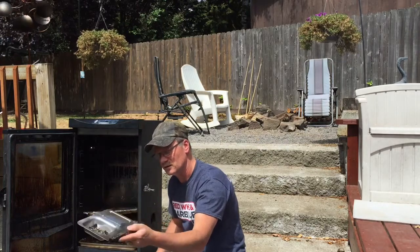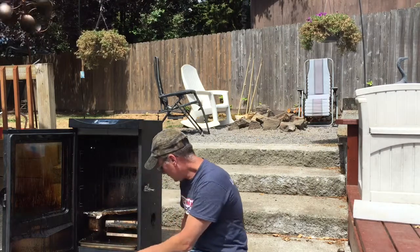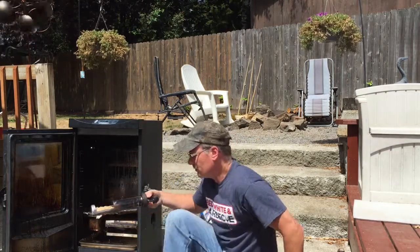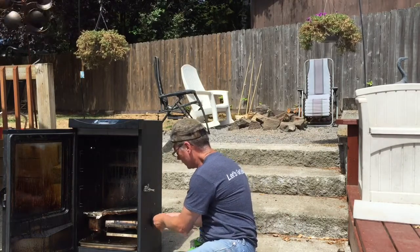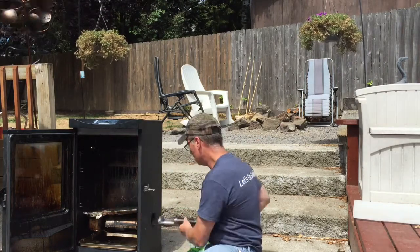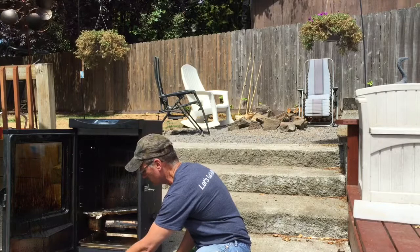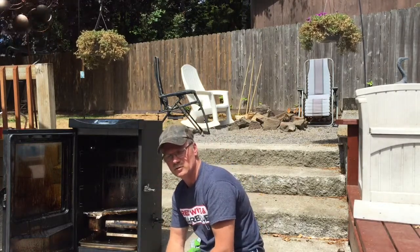There's a smoker pan that goes up against the heating element to get it burning, and it's got the fill tube that you just load up to the level line there, stick it in the side pocket here, and dump it into the firebox. Voila. And it has a little drip catch pan down here on the bottom to catch any of your other juices. Anyway, that's what we're going to be using for our peppered beef jerky today.